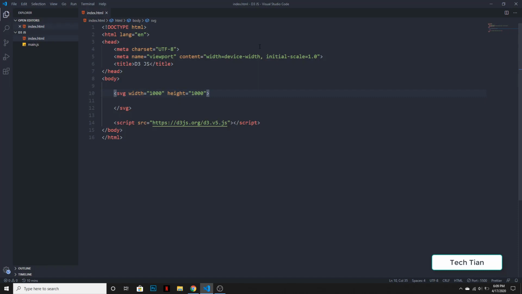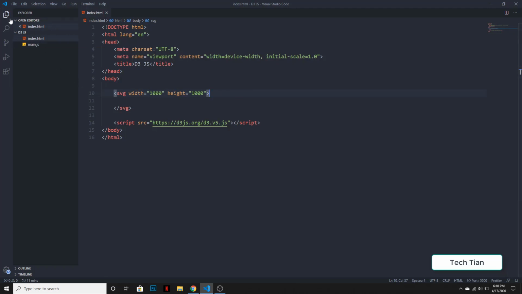One thing I forgot to tell you, I'm working with Visual Studio Code. This is one of the finest code editors out there that you can work on. If you don't have Visual Studio Code, I recommend that you use this one. This is great. But if you are using something else, that's completely fine as well. So I want to show this.